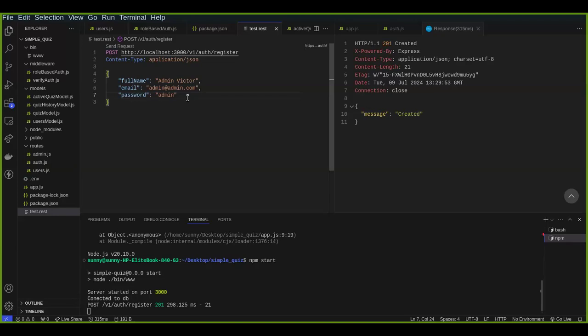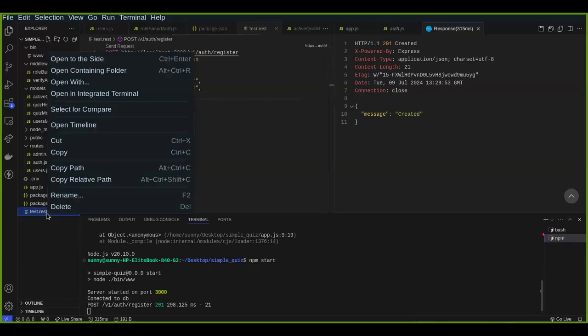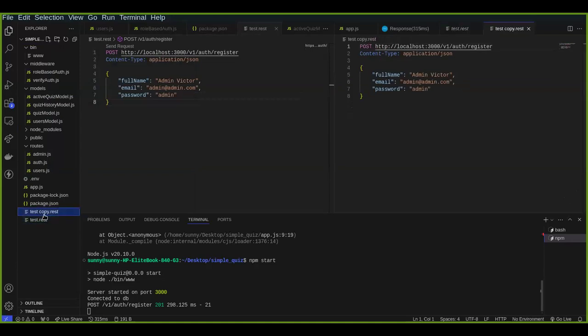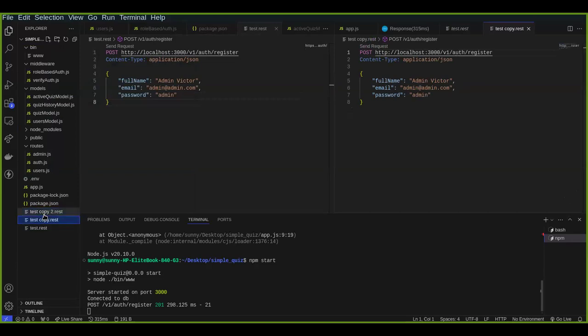Okay, so I've registered 2 different users, and then I can log them in. So what I'll do now is I'll simply duplicate this test.rest, so that I could call one user.rest and one admin.rest.